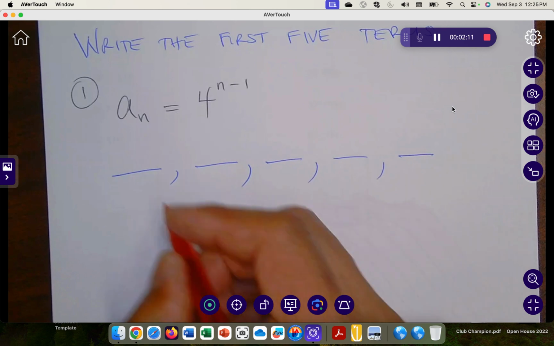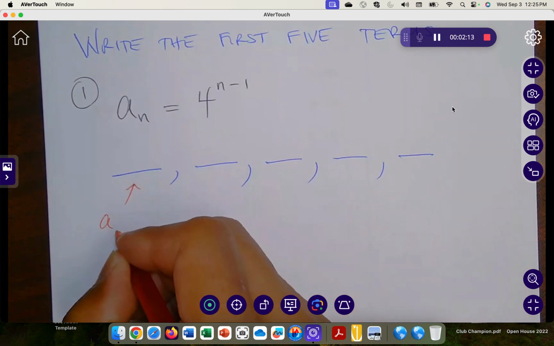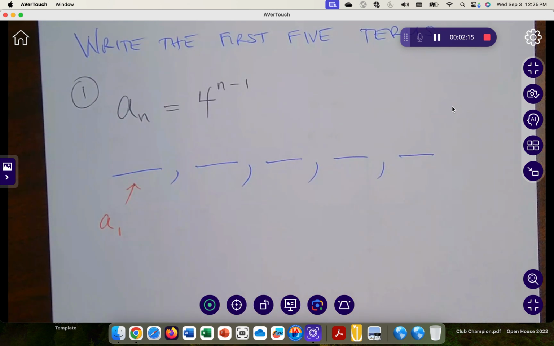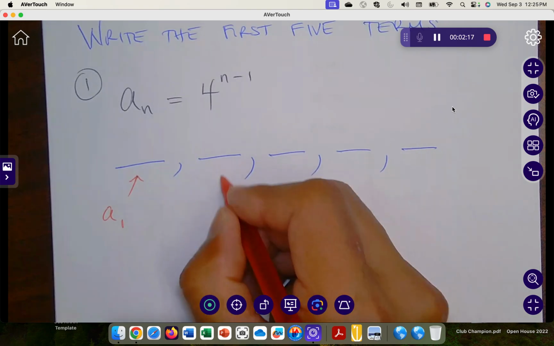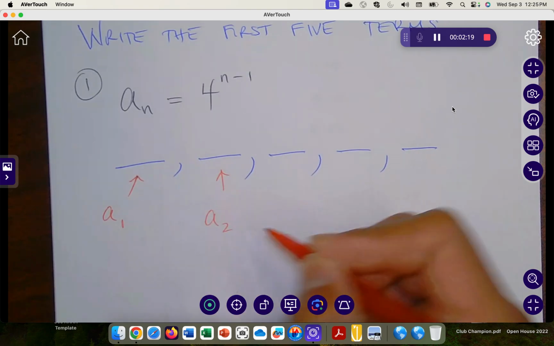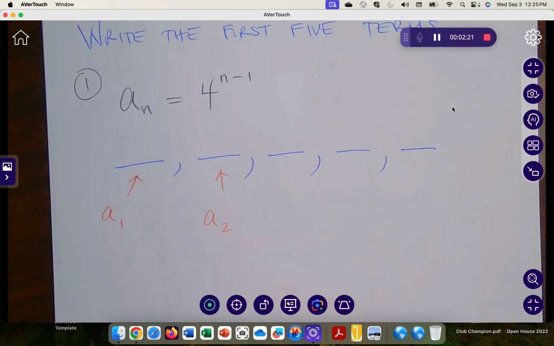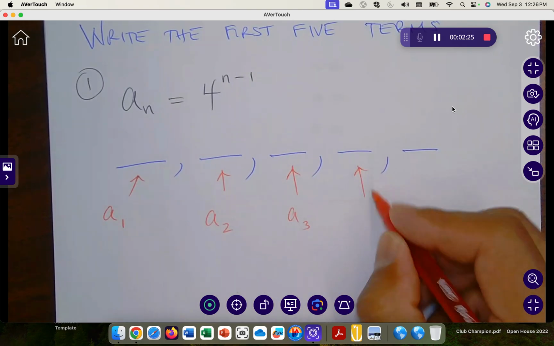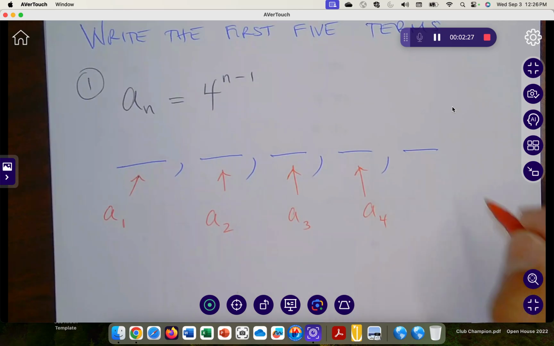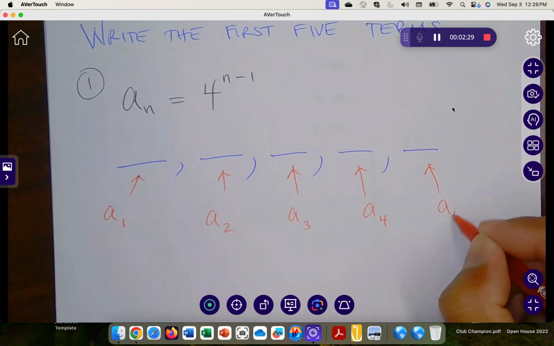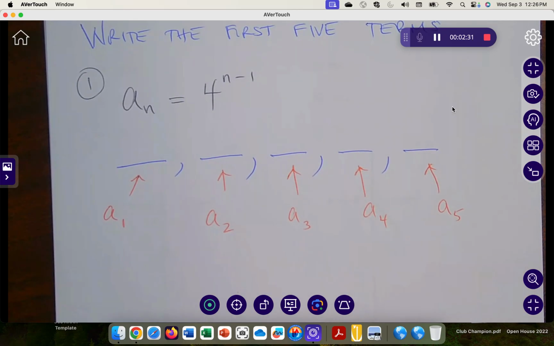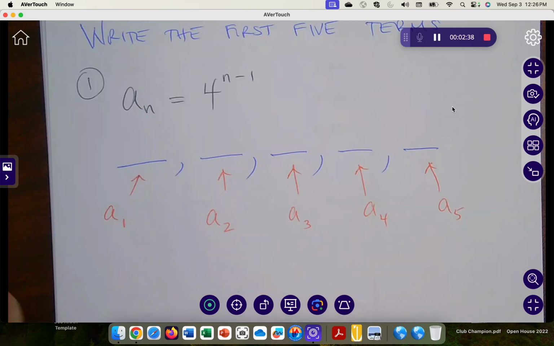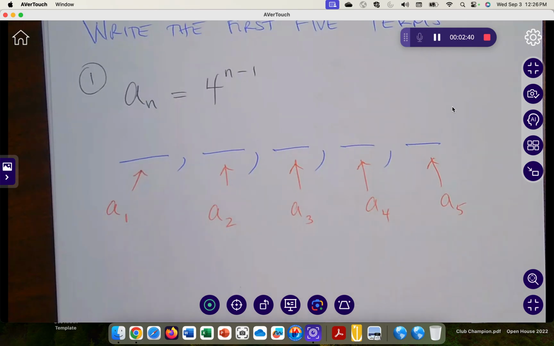Okay, so the first term is what? The first one is going to be called A subscript 1, right? That's the first term. This one is the second term, so A with a little subscript 2. This is A with a 3. This is A with the 4th term, the 5th term. See? There's like five little problems here, right? 5 little problems. But once you get the hang of it and you do like the first and the second, it kind of gets easy from there.